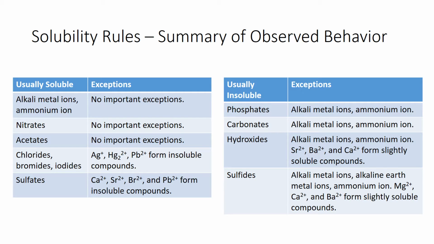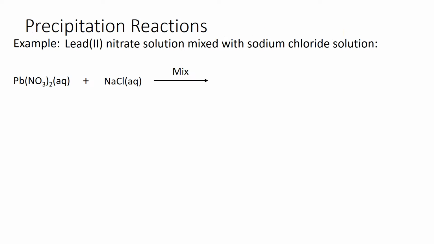Here's a list of solubility rules, a typical list, the one I used in the solubility rules video. And I'll show you how to use this for our example of lead 2 nitrate mixing with sodium chloride. When we mix these two things together, we saw that we formed a solid. But now we just want to say that we didn't even see that happen. We can predict whether or not a solid will form if we have our solubility rules handy.